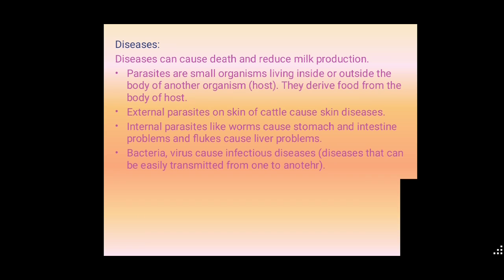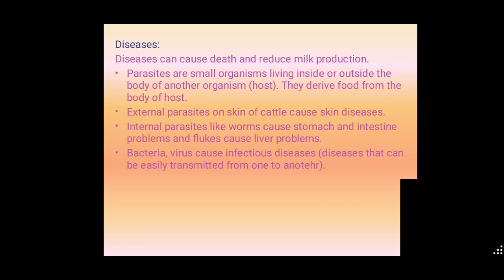The second disease comes from external parasites. These external parasites on the skin of cattle cause skin disease. The external parasites are present on the outside of the skin of the cattle, and they cause skin diseases. Next, come to internal parasites. These are present only inside the cattle. Internal parasites like worms cause stomach and intestine problems, and flukes cause liver problems.